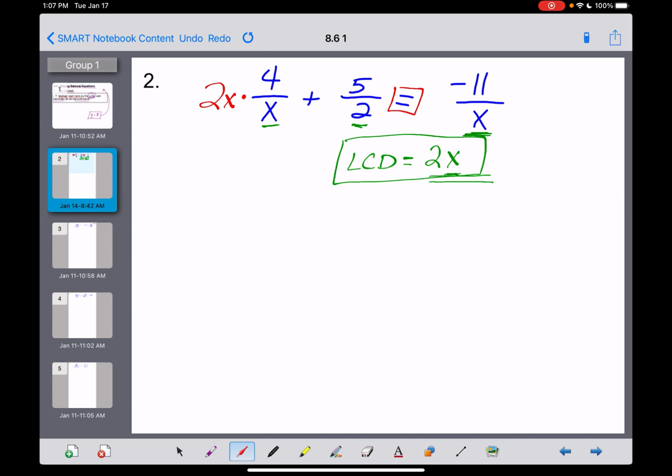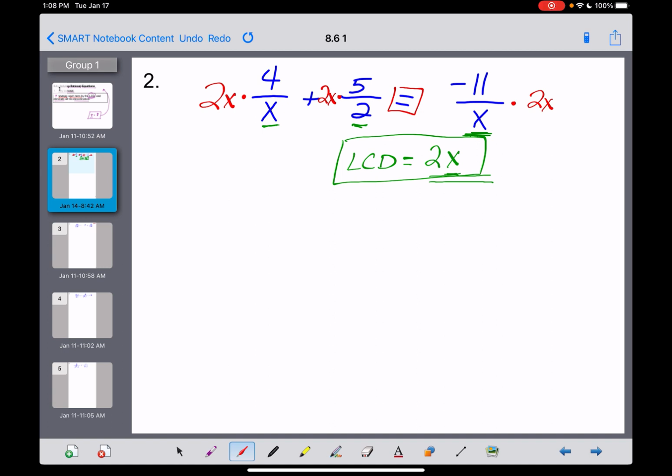You can do whatever you want, really, to the left-hand side of an equation as long as you do it to the right as well. So I'm going to multiply the second term here by a 2x, and here's the kicker now, we need to do it on the right side as well. All 3 terms in the original blue equation get multiplied by 2x. You couldn't do this in an expression, everybody. You can only do it in an equation.